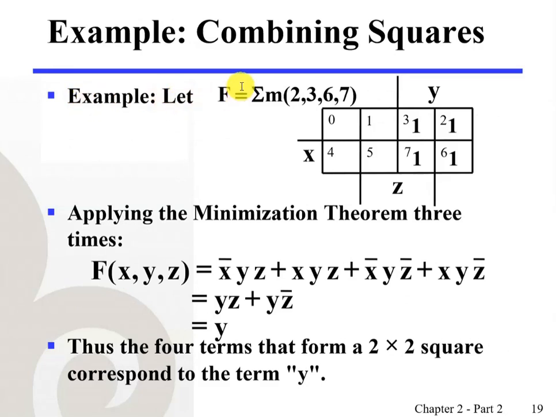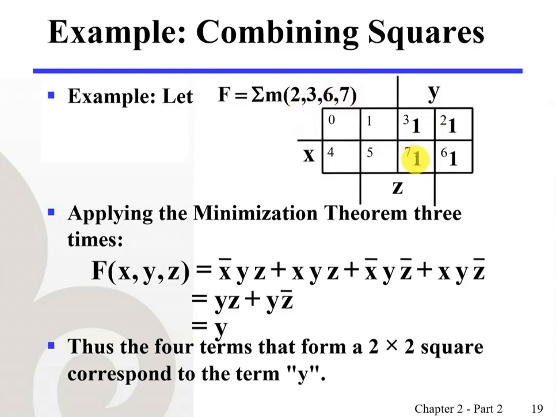For example, let our Boolean function be represented as a sum of minterms, represented by the following 4 terms: minterms 2, 3, 6, and 7. In the K-map, we represent those locations by 1. Look, we can write down the canonical form from this table as follows. So x complemented, y, and then z. So y true, z true, x is 0. Then x, y, z, which is minterm 7.